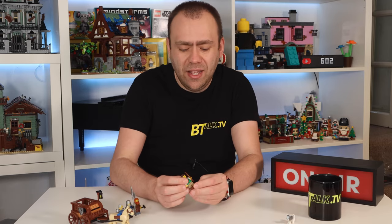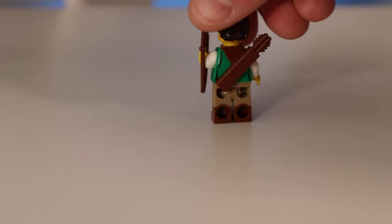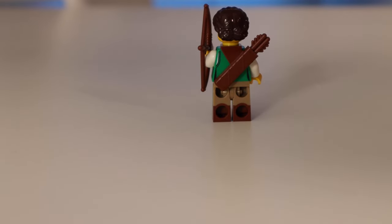Then the first minifigure, you've got this archer here. It's a female archer. She's got a nice hairpiece with a bun tied around the back. On the front of her torso, she's got some nice prints of some lace and some tied up tunic going on there. Obviously a standard bow there. You rotate around the back, you've also got this quiver that she's got strapped around her neck, with more printed detail onto the torso.